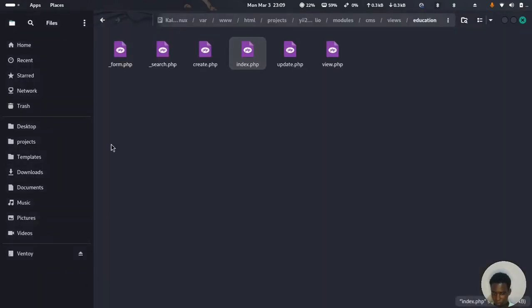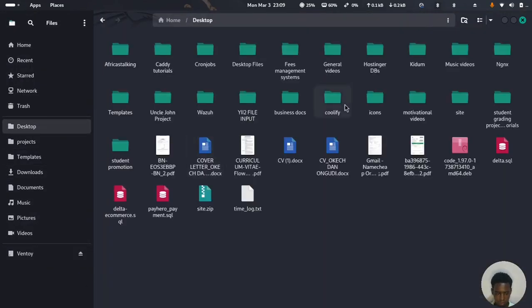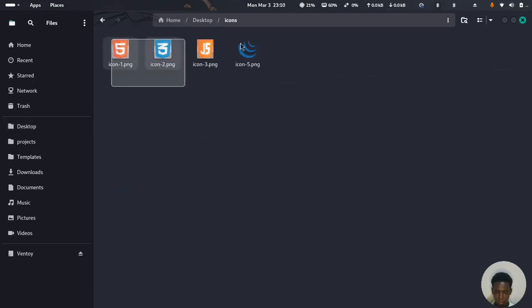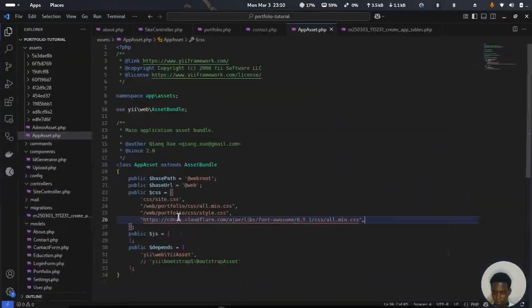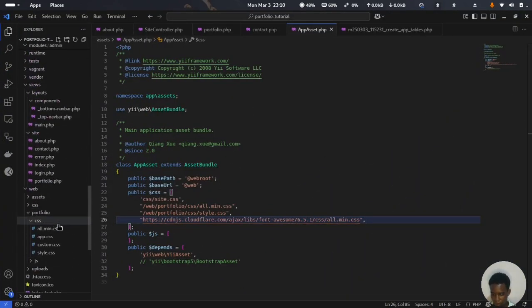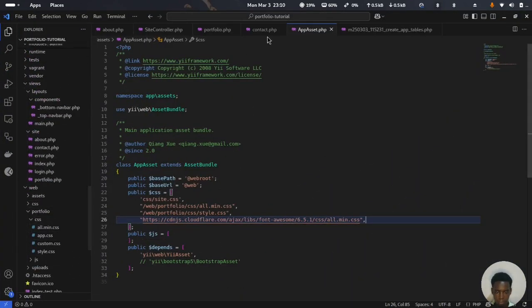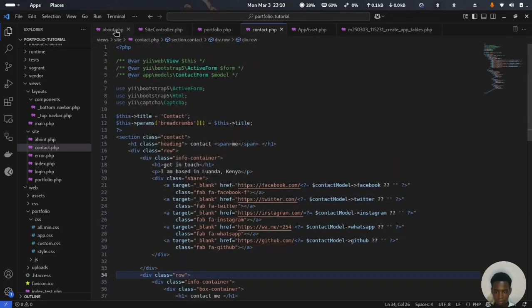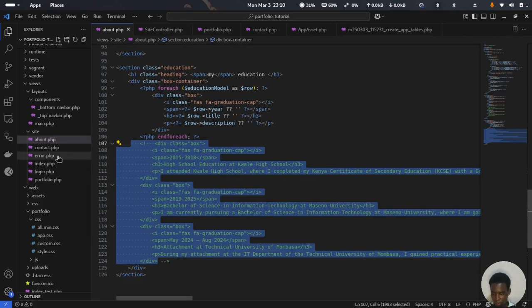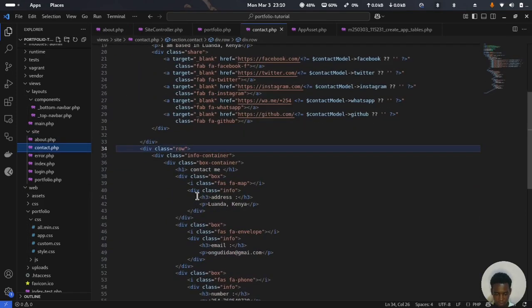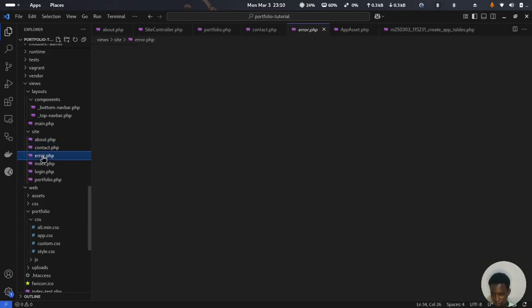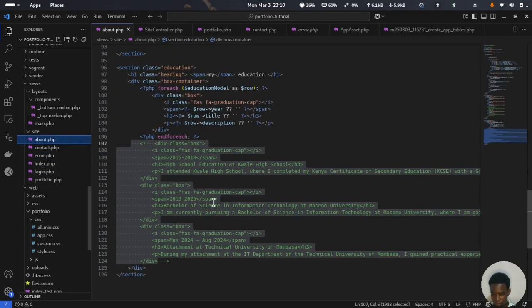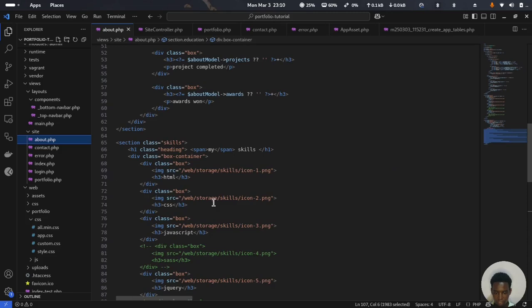So I'll just copy everything inside the icons, and then I just add them inside the, I don't know the path that was being used. It was not inside the about, it was the contact, or is it contact really? About, yeah, it was in the about, so it is in the storage.